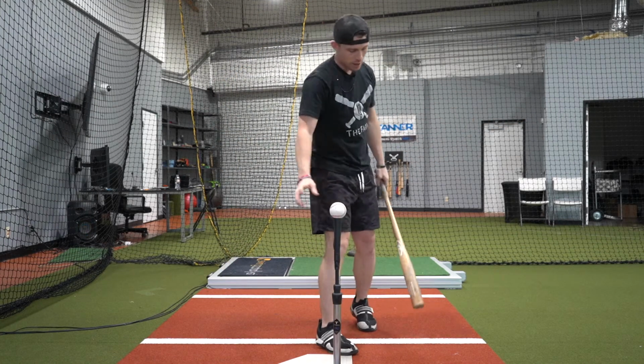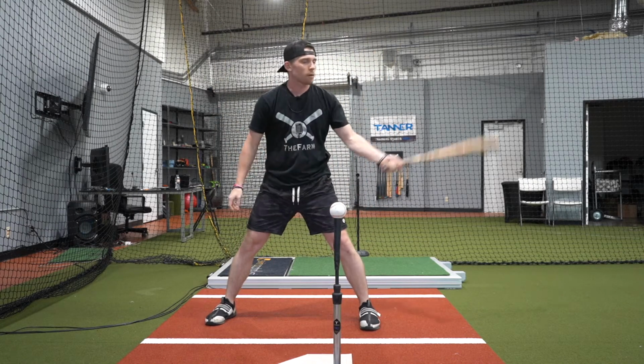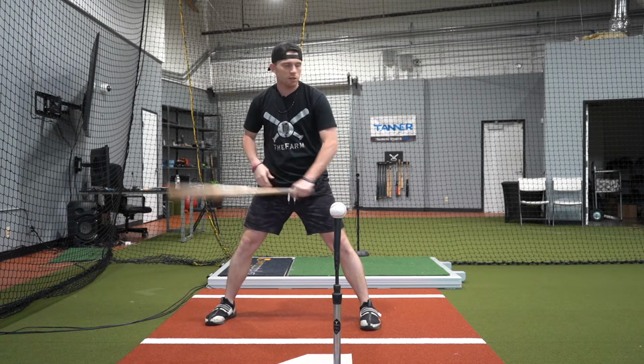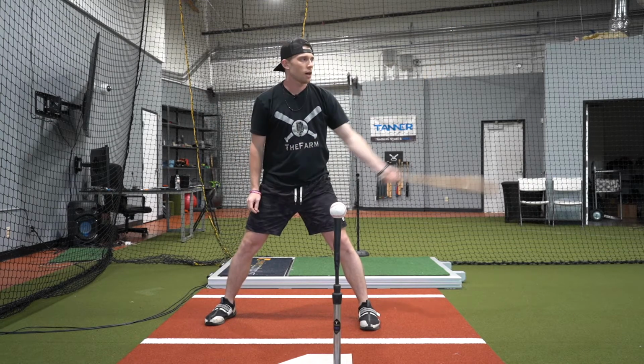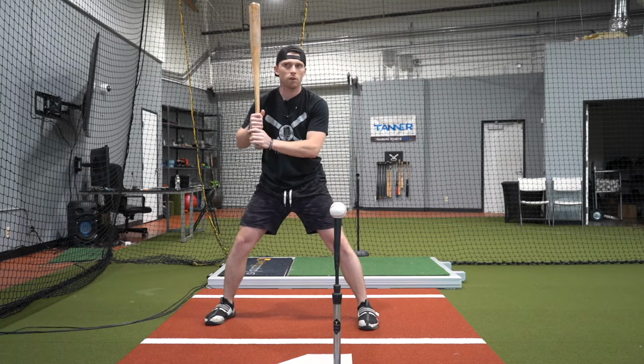And again, with these, it can be pretty easy to push the barrel here. You still want to swing the barrel, you just want to stop it. And so you're still trying to strike the ball, still trying to hit the ball flush. You don't want to push your hands. You still want to strike it, you just want to stop afterwards. Really focus on that decel.